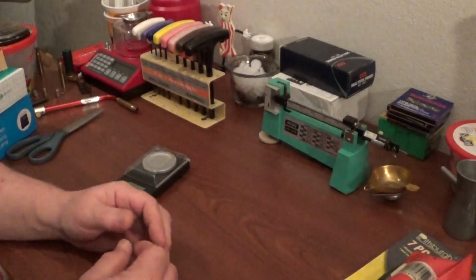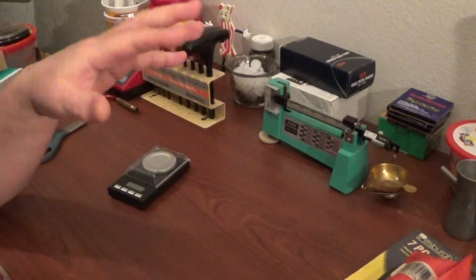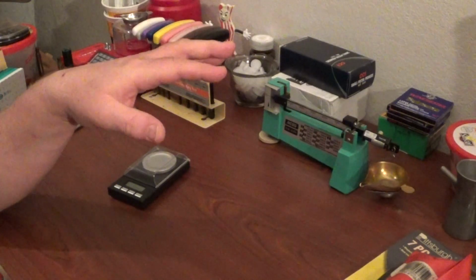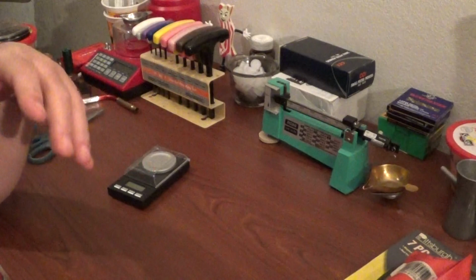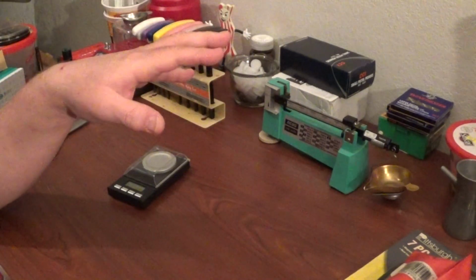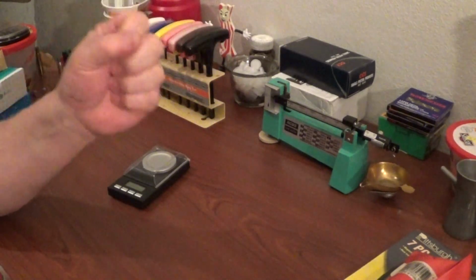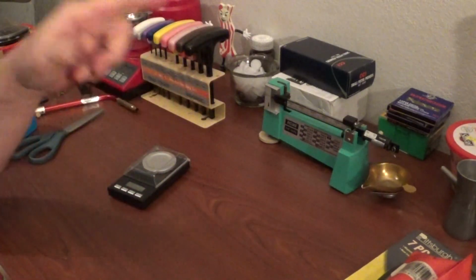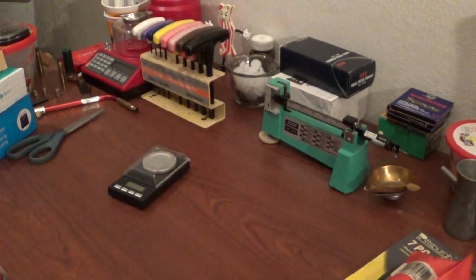You're done. So anyway, I know you can go to Walmart, you can go to a couple other different places that have these change counting machines, but they charge you for that. And this little machine does it just fine. I get out and about and I go to the bank at least once a month. And what I do is I just take that bag in there and I put it down once a year and we count it out, and then I put that into a little account that I have.